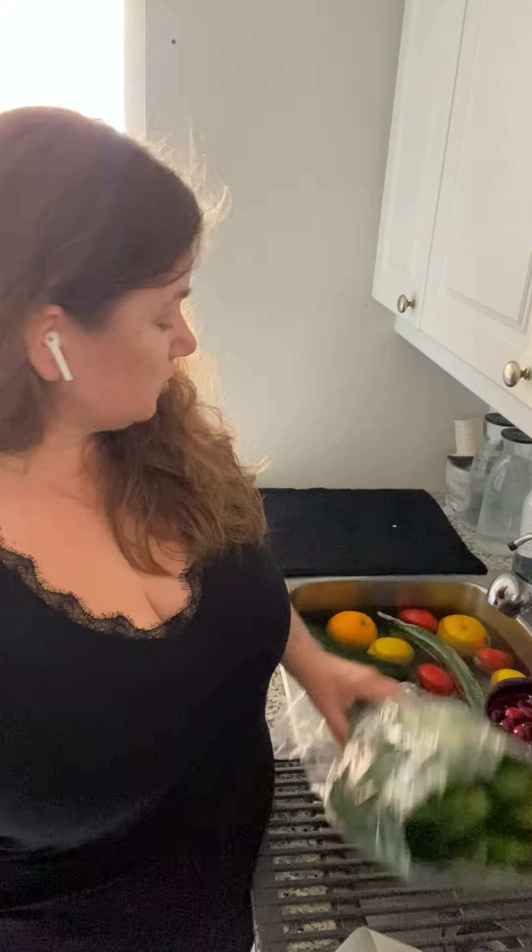I have cherries and stuff that I'll have sit in our colander here, then drain and put them into one of our new containers. I got cauliflower and spinach — once this is done I'll drop the spinach in, chop it up, and get it ready for making our veggie lasagna. The cauliflower I'll chop up and put in the freezer so it's ready to go.